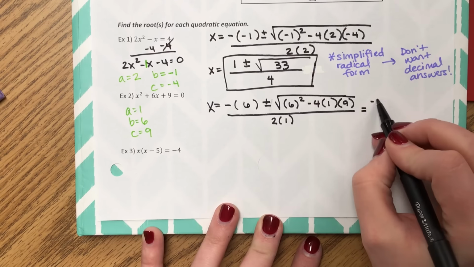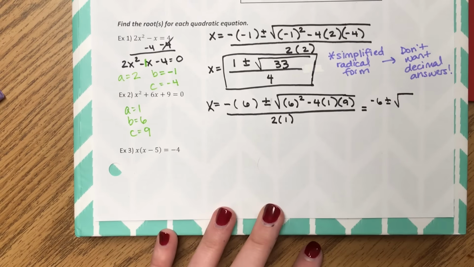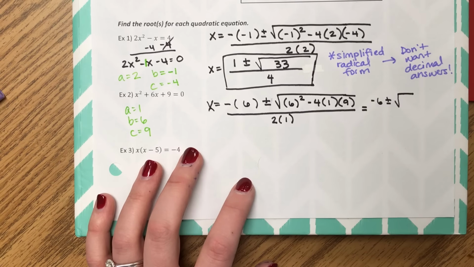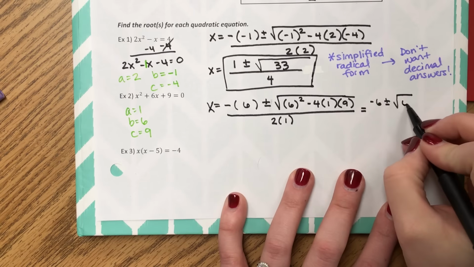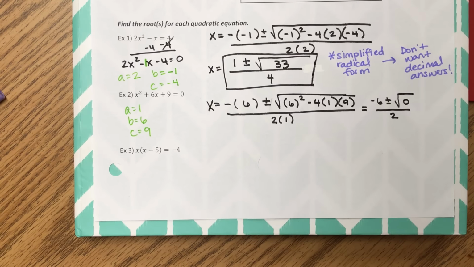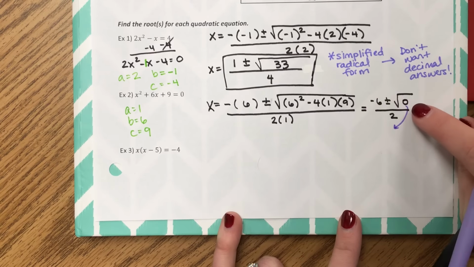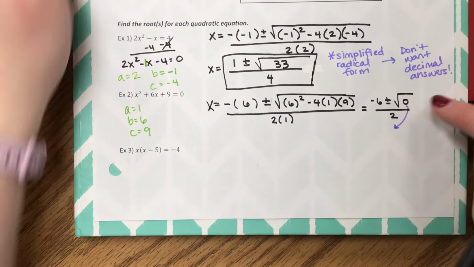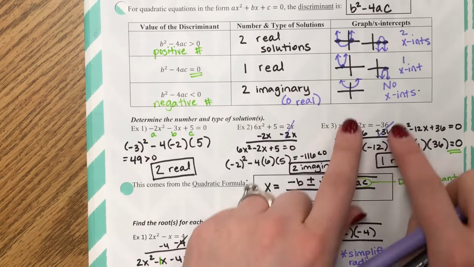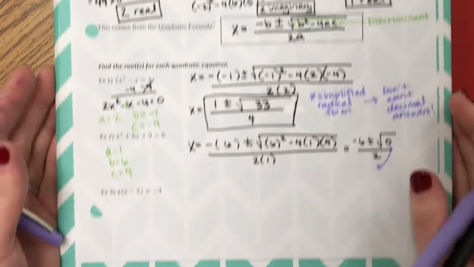So negative 6 is just negative 6. Okay, again, I'm not going to plug it in the calculator with the radical. I'm just going to do 6 squared minus 4 times 1 times 9. So if you plug that in correctly, you should get 0. 2 times 1 is 2. Now, here is what this means. So think about it. That's the discriminant. Up there top, we said if we had a discriminant that equals 0, we should have one real solution. So if you go look at the graph for number 2 down there, it will have exactly one x-intercept.